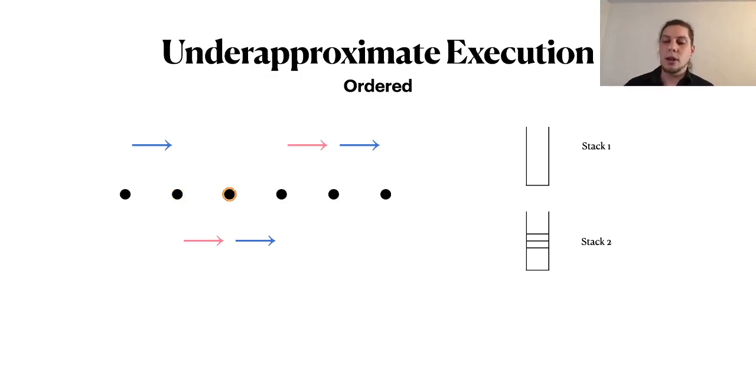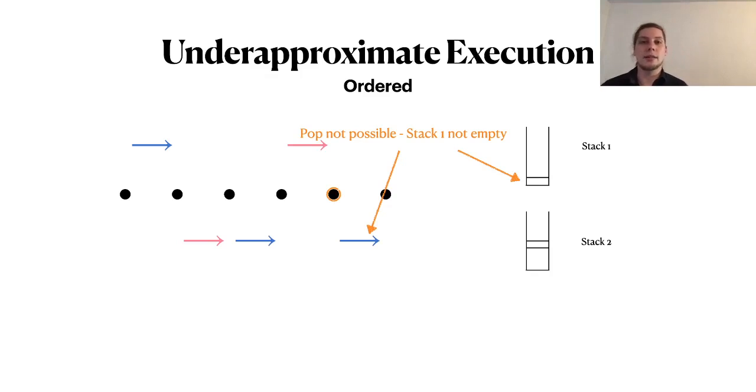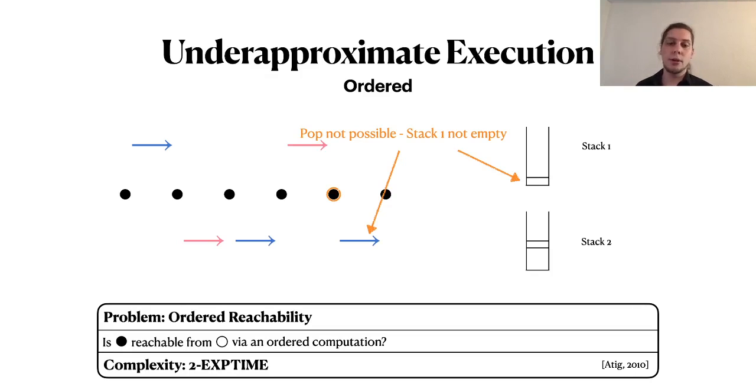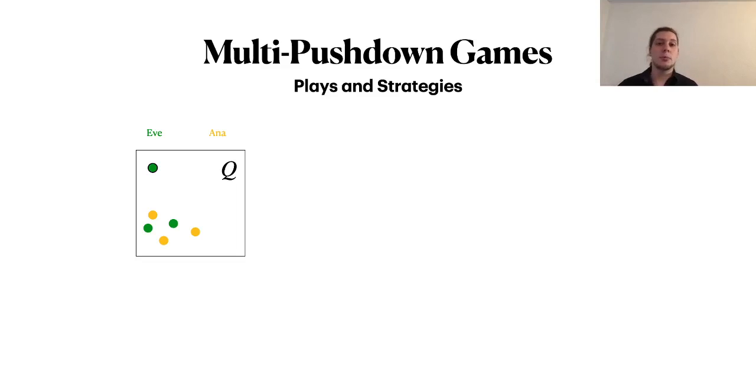Now we have a pushing transition and a popping transition on stack 2, and the second popping transition is only possible because the first stack is actually empty. And then we have another pushing transition on stack 1 and another popping transition on stack 1. Again, stack 1 has no stacks lower in order. Now, if you would assume that the last transition is not a popping transition on stack 1, but rather on stack 2, we will see that this is not an ordered computation anymore. This last popping transition cannot be executed, because stack 1 still has elements on it. Also here we re-achieve decidability in 2x time.